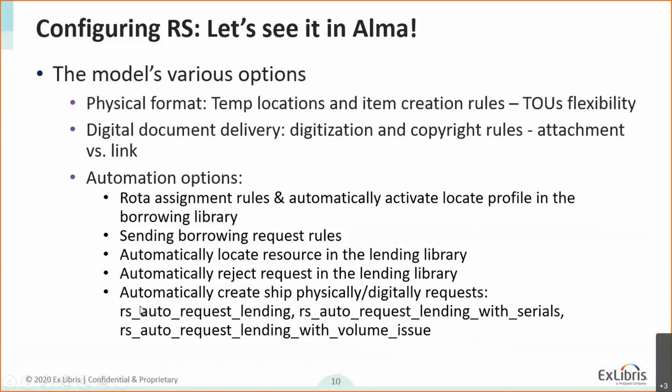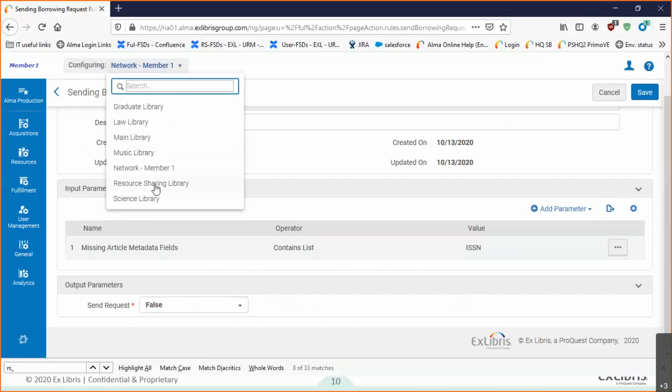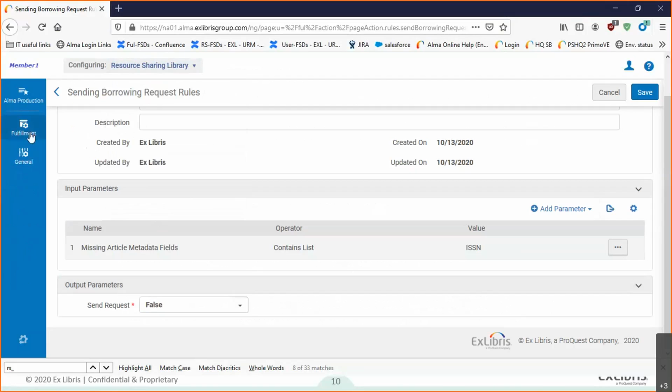And I can even say I will automatically reject it, so that if I get a request from someone at midnight, they don't have to wait for me to come in the morning, check and tell them, sorry, I don't have it. Alma can automatically reject it, and they can move on to the next partner in the Rota and not have to wait for me. So that is again in the library configuration.